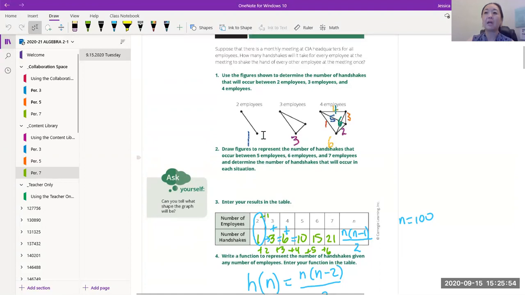And then draw the figures. A lot of people drew different kinds of figures. Here let me see if I could draw one for you. So some people did, for five employees, there was these five dots. They're all going to be handshaking. So this is pre-COVID apparently because we would not do this anymore right now. Maybe like distance high-fiving. Right, how many of those would we have all together? So you'd be like okay, so there's one here, one handshake here, two handshakes here, three handshakes here, four handshakes here, five handshakes here. Then you have six, seven. And so this guy is now shaking hands with everybody.